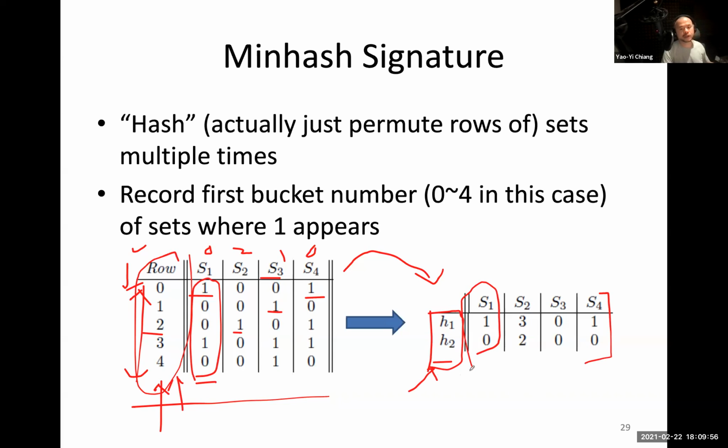So the way to generate all the signatures is, well, I think the textbook and also the slides will tell you that you first permute this row ID, but you don't have to permute it the first time as well, because if you assume the row numbers are randomized in the beginning, you can say, all right, let's just take 0, 1, 2, 3, 4, we generate a signature, and let's permute it again, we generate another signature, and you're done.